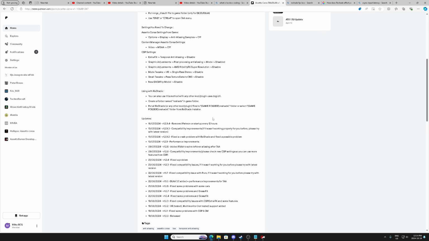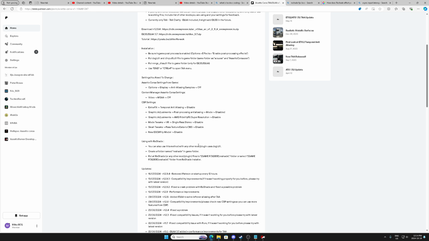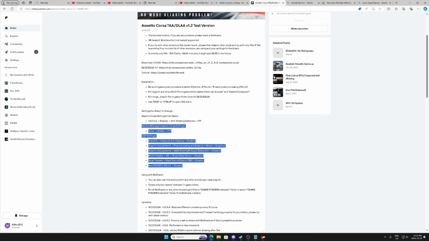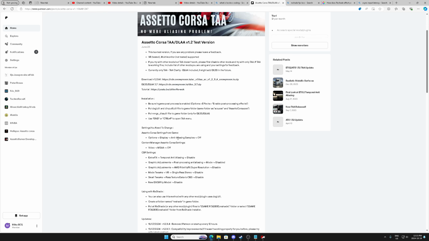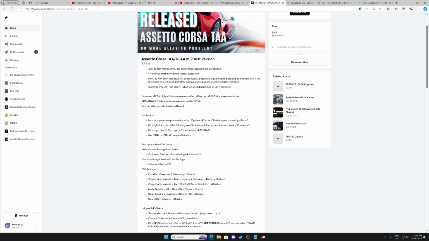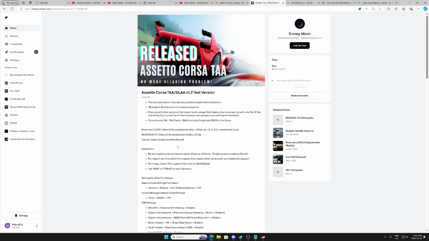All right? So I don't know why people want to use all this stuff when you have to disable a whole bunch of core settings that will make your game already look really good with your anti-aliasing.